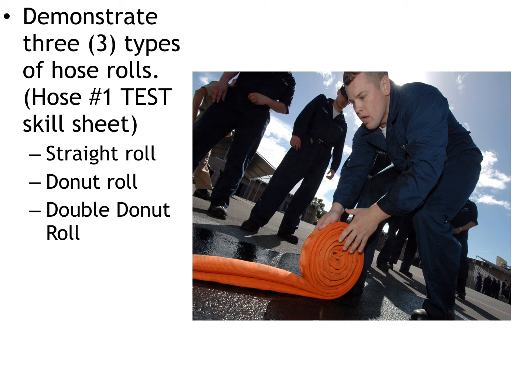Now, a donut roll is when you take the hose, walk the water out of it, stretch it all the way out, and then grab one coupling and walk it down to the other one. You're effectively folding the hose in half. Then you go back to where the fold is, take the fold, roll it over on itself, and roll the hose up. That is a donut roll. Now, a double donut roll is a little more complex and a little harder to describe, and I'm going to save that for the skills night.